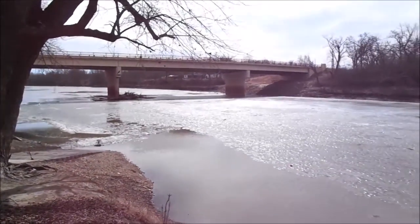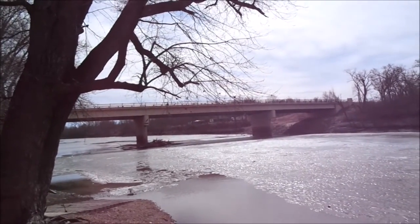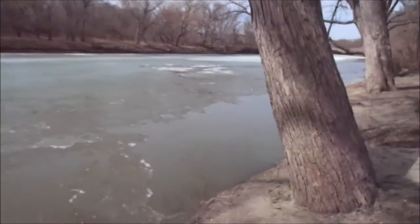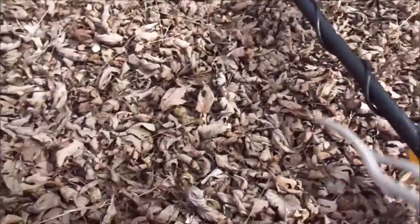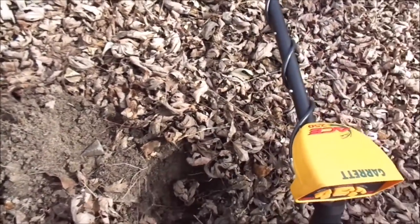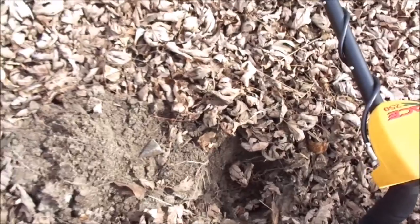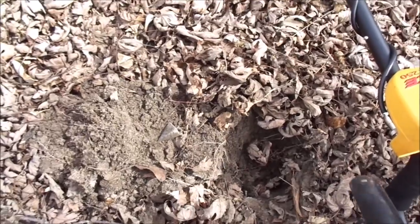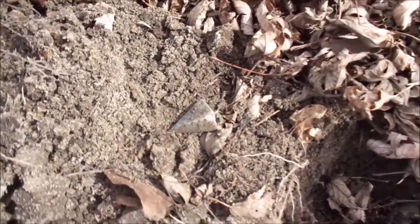Hey guys, we're out here in Judson, Minnesota right by the Minnesota River. We're out here at a boat landing in Judson, not much out here. I've got my Ace 250 and also a new gadget - my Garrett Pro Pointer. We're going to keep going out west over by New Ulm, Cambria, and do some detecting, but we decided to stop here. Got my first hit of 2015 - check it out.